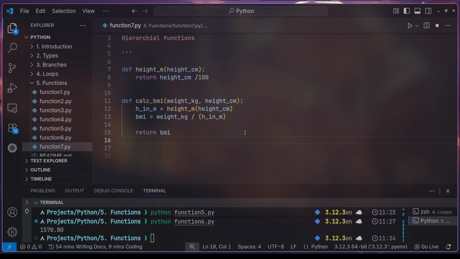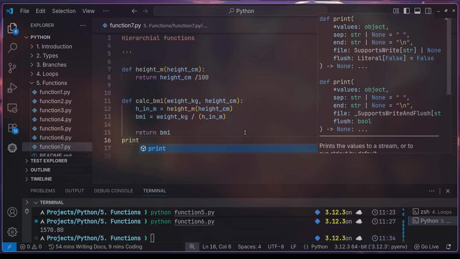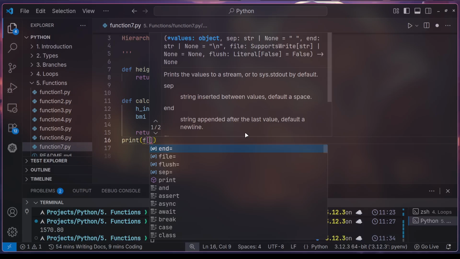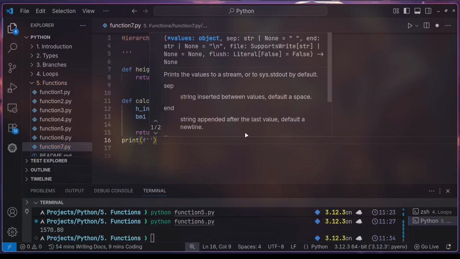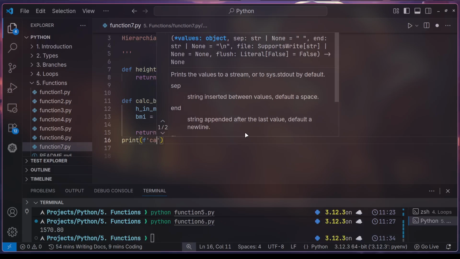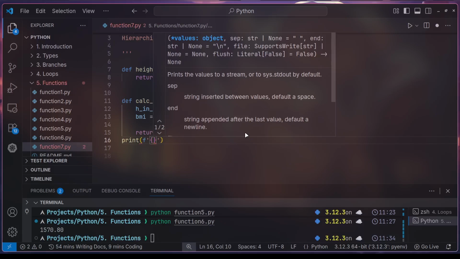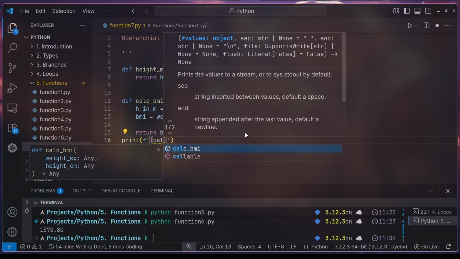So we are going to say print. I won't print all the text; you can add any text you want there. But I want to pass the function we have, sorry, we will say calc BMI.